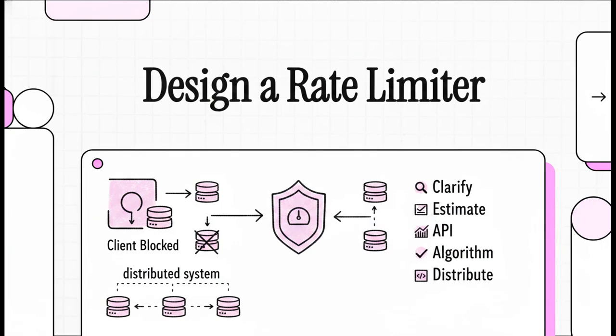Welcome to this explainer, where we're going to break down the exact skeleton you need to absolutely conquer your system design interviews. Today, we're tackling a classic: design a rate limiter. Now, this specific challenge is fantastic because it's actually small enough to fully finish in a standard 45-minute interview, yet it perfectly teaches you the exact framework you're going to reuse for almost any other system design problem they throw at you.